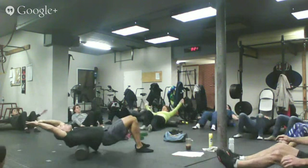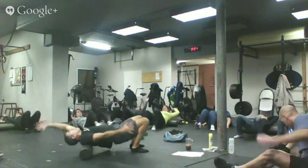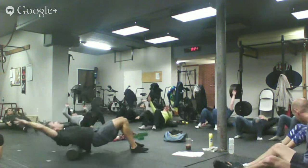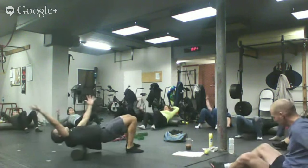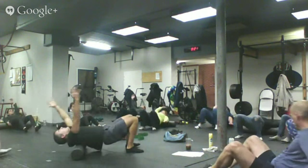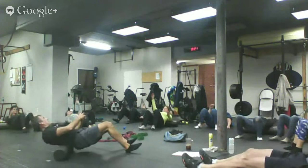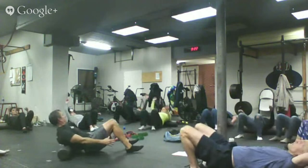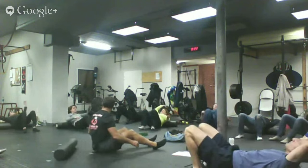Now we're going to roll with some shoulder flexion and extension, just like this. So you always want to move the arms when you're rolling. All right. Very nice.